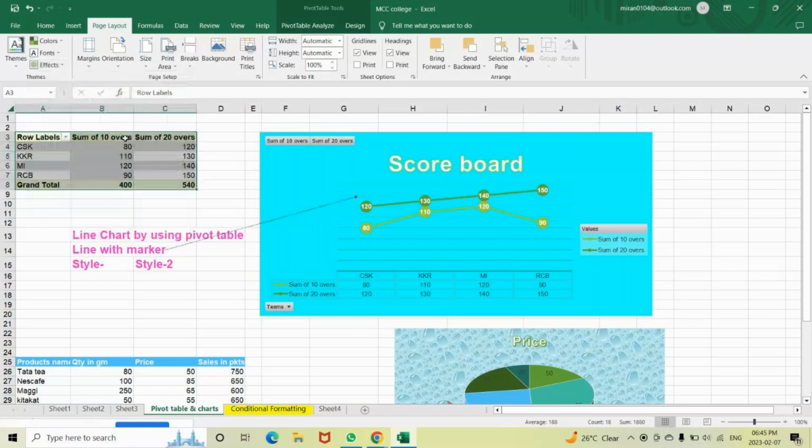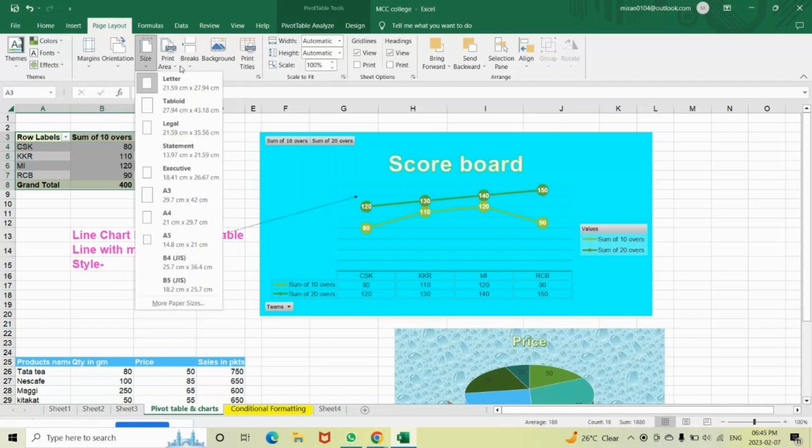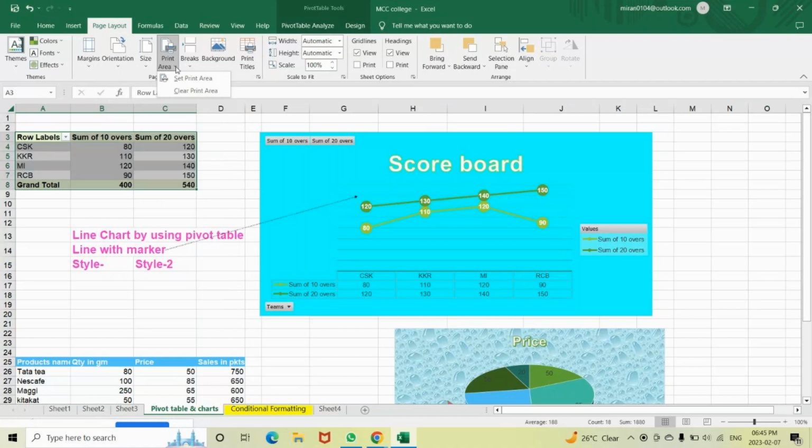Okay, so whichever you want. Other than that, page setup, margins, orientation, size, print area, page break, all these things I've already covered for you in print layout. What is the margin on the top, left and right, how much you will have, how you want to take a printout, whether portrait or landscape, what paper size you want, and print area, select the area, select all the worksheets or only that particular sheet.